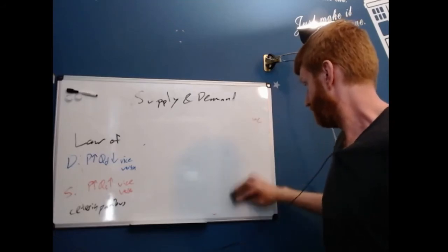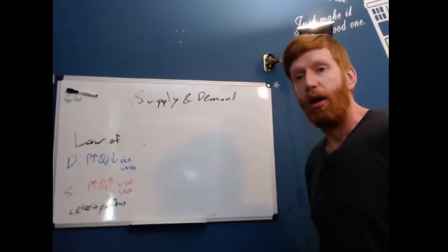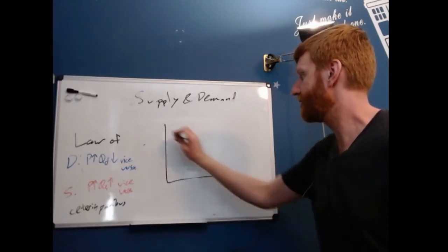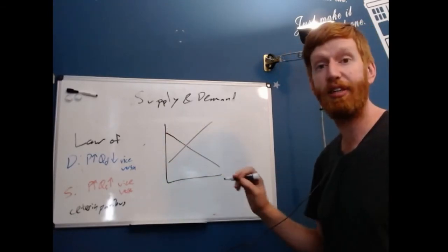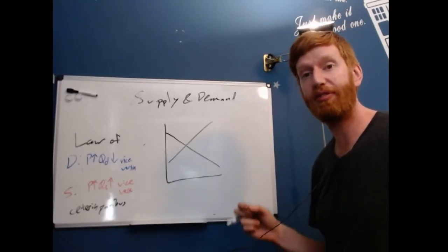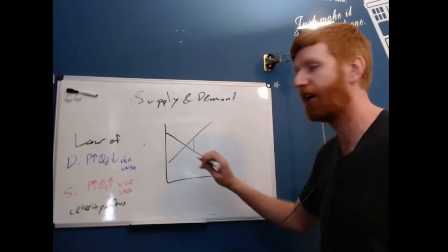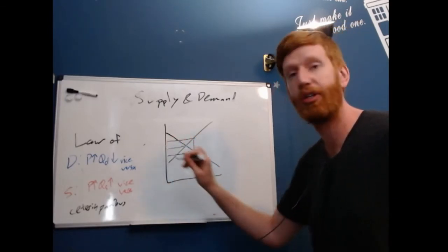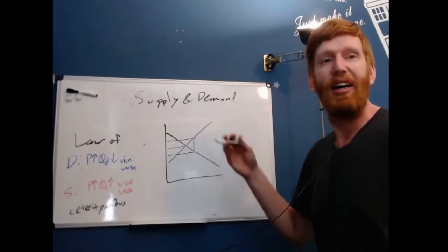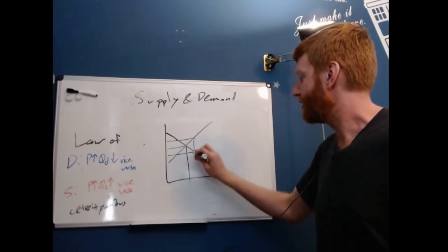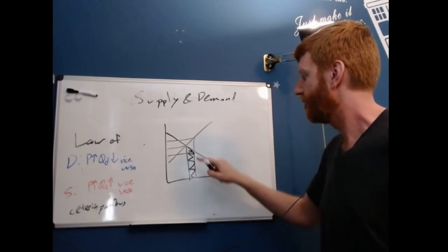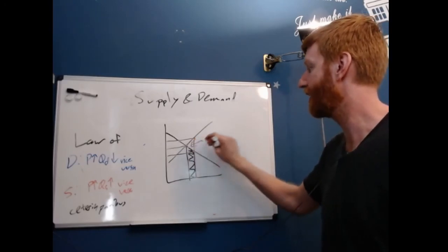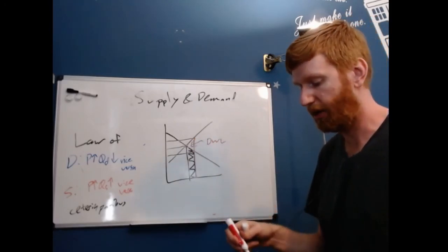So, it's important, again, to think about the supply and demand curve as a series of bars because it helps to make sense of that situation. The dead weight loss from subsidies is really easy to misinterpret when you're thinking about it in terms of additional consumer surplus and additional producer surplus. It's a lot easier to just recognize here's our additional benefit and here is our additional cost, and the net effect is the dead weight loss.